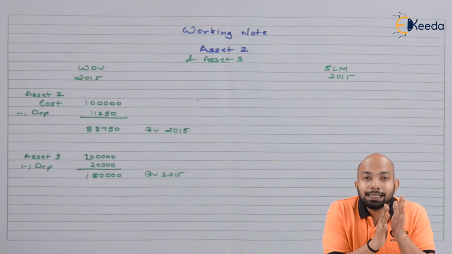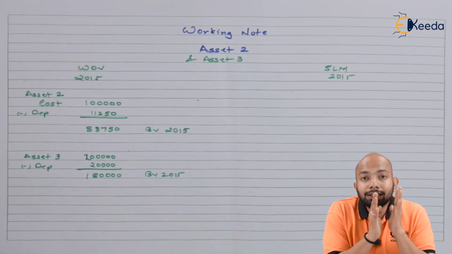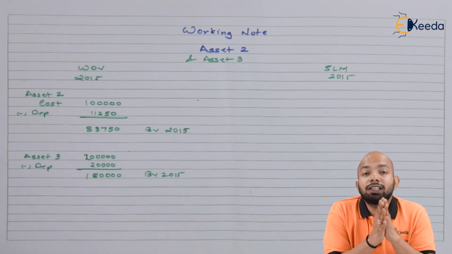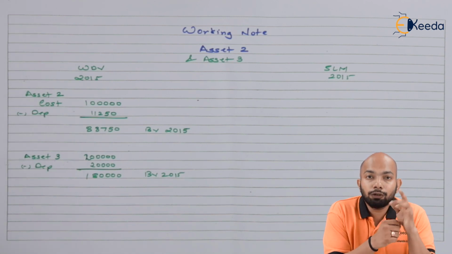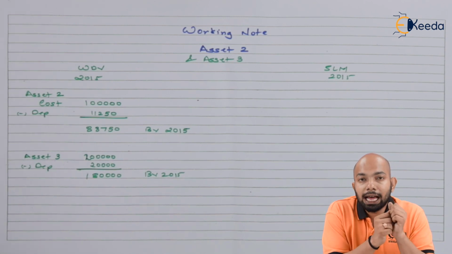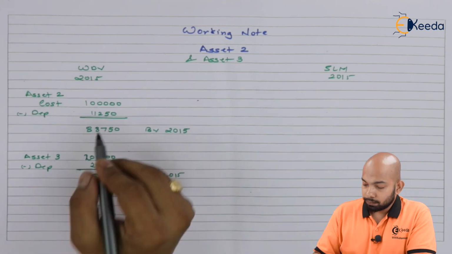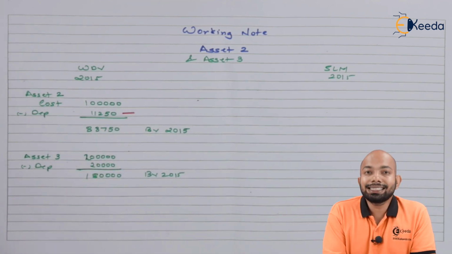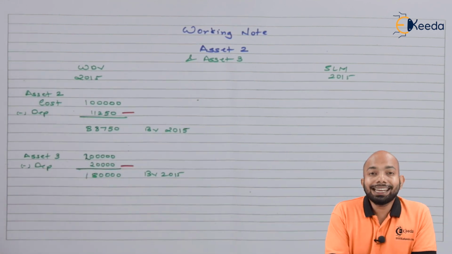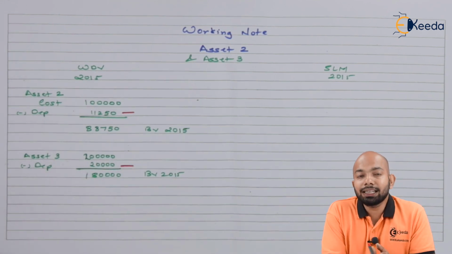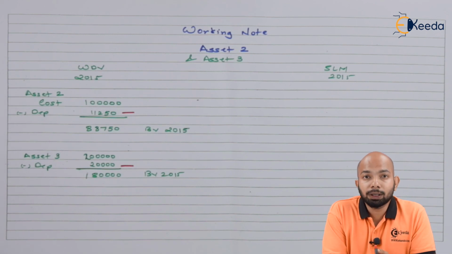Now on this similar basis, 15% under the WDV method, because until 2015 we had the WDV method on a functional basis. So for 2015, if we calculate using the tenure of 8 months and 9 months, we have depreciations as below. For the first asset, it is 11,250. For the second asset, it is 20,000. That is the depreciation charged under the WDV method.